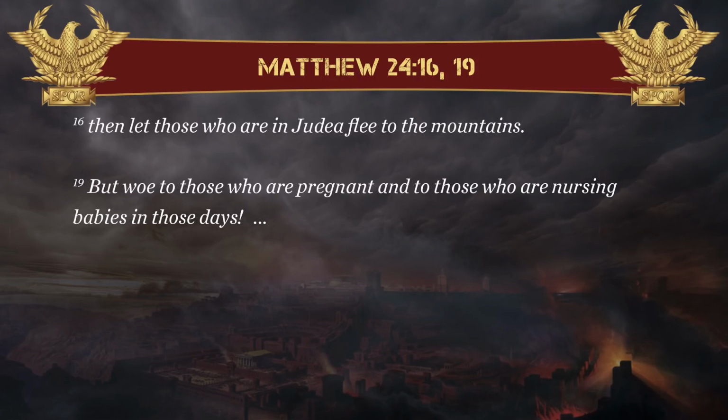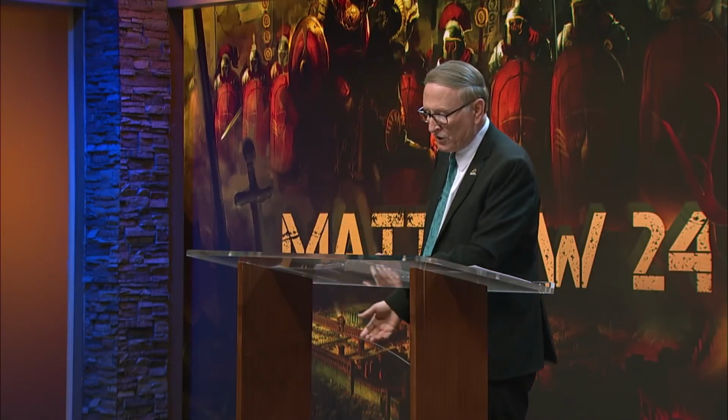It says, but woe to those who are pregnant and those who are nursing babies in those days, that is, in the days of the great tribulation when God's people fled. And then verse 21 uses the word then again. For then there will be great tribulation, such as has not been since the beginning of the world until this time, no, nor ever shall be.